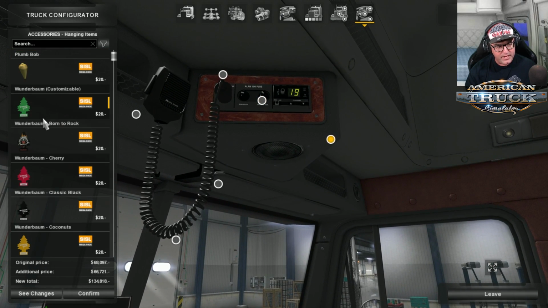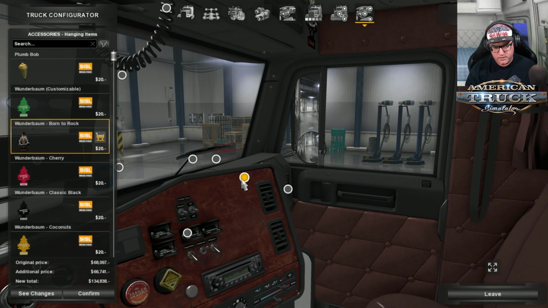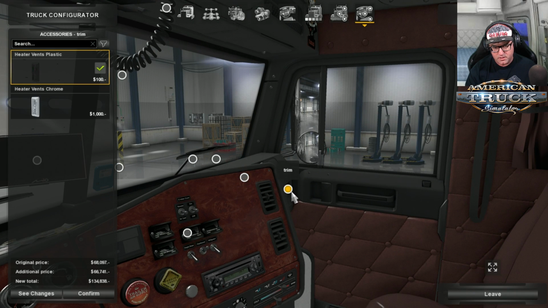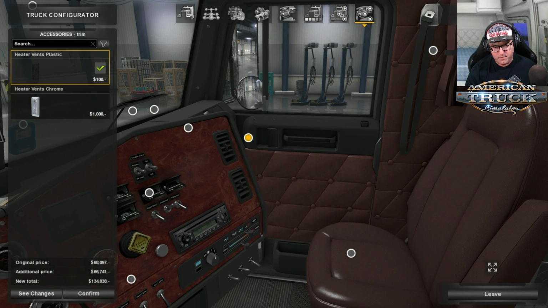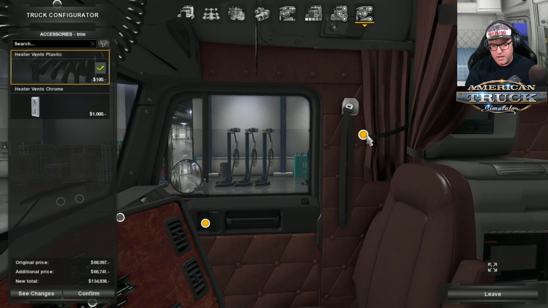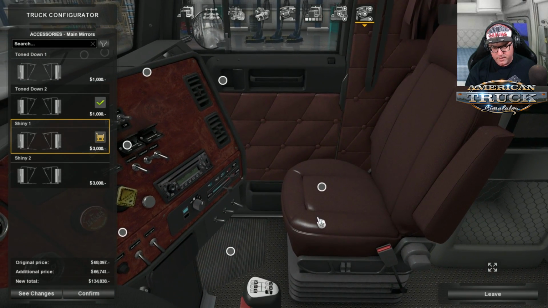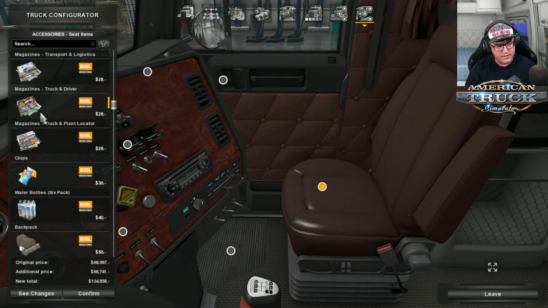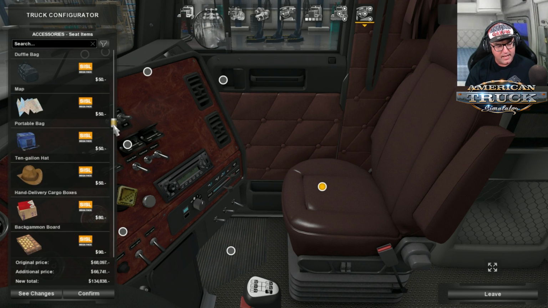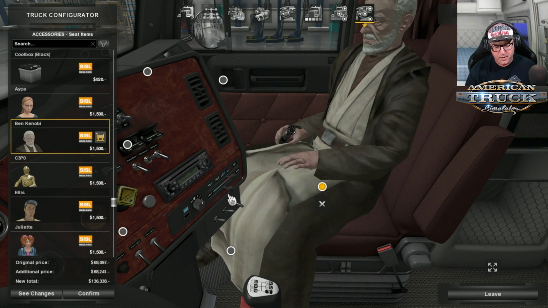And then you can have your dangly thing, which is right there. And what else have we got here? That is your dashboard dots. Your trim, which we chose the plastic trim because it matches. Over there is your main mirrors. And there we have your, you know, you can have any of your Sissel's Mega Pack in there, including a passenger, which I love to have a passenger on there. Let's put old Ben in there.